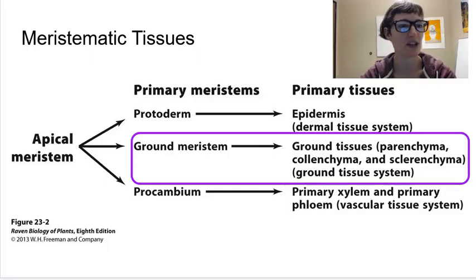So we are moving on to our second primary meristem, the ground meristem, and looking at some of the primary tissues that come out of that. So this could be in a root or a shoot. If it's in the root, we would have gotten our ground meristem from the root apical meristem, the RAM. If we're in the shoot, then that ground meristem would have come from the shoot apical meristem. But the apical meristem and these first three primary meristems will always be the same.